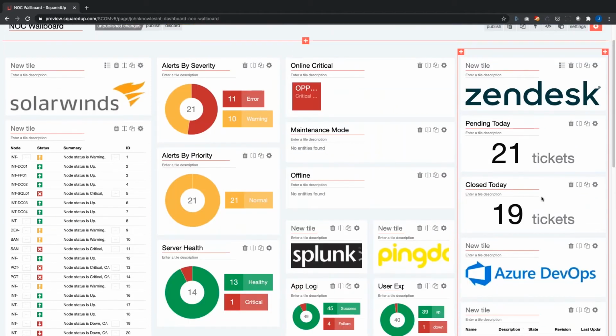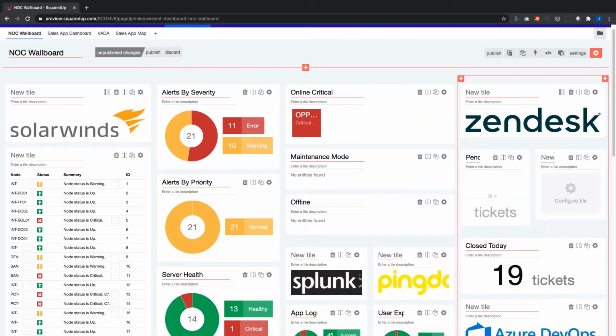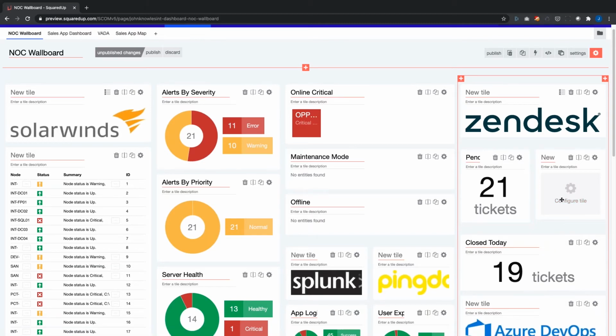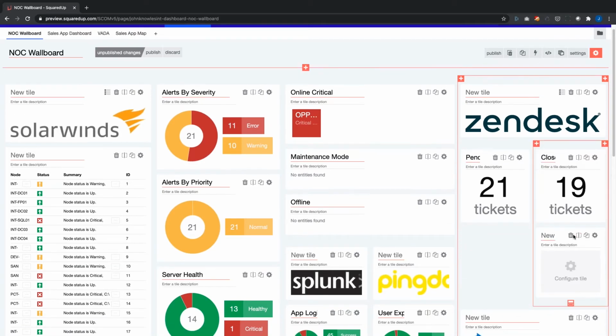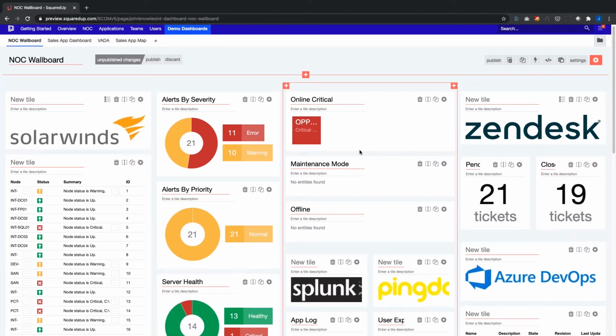One more improvement I think I can make here is the support tickets along the top. We don't need to have pending and closed above and below each other. So again, I can simply split the tile, drag the closed tickets up, get rid of the empty one that I don't need, and we're done. So hopefully that's shown you how quick and easy it is to take our out-of-the-box dashboards and add more content to it, and also give a really good layout.